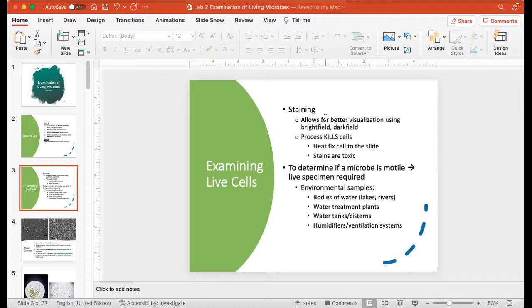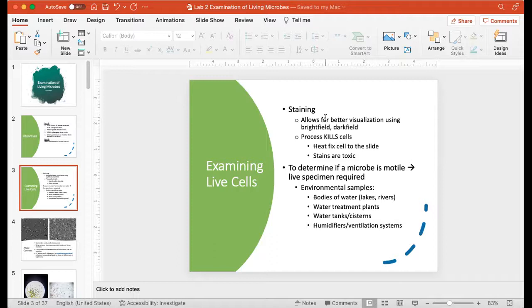So for example, in the state laboratory here in New Hampshire, the one that's found in Concord, recreational parks, if you will, send in samples periodically, particularly through the summer months, and they ask us to examine them looking for microbes because people are going to be swimming in these lakes and swimming and fishing in these rivers and so on. So that kind of work is done routinely. We monitor those bodies of water and make sure there are no high levels of dangerous microbes in there.